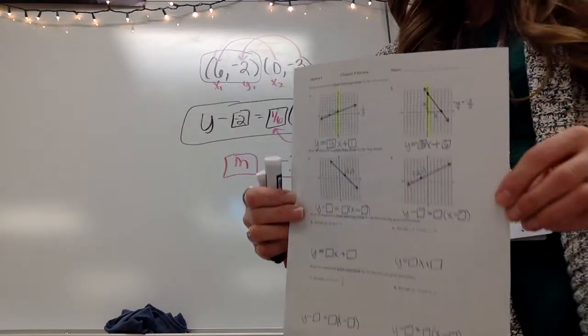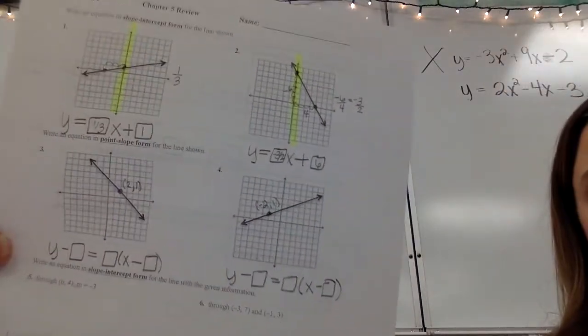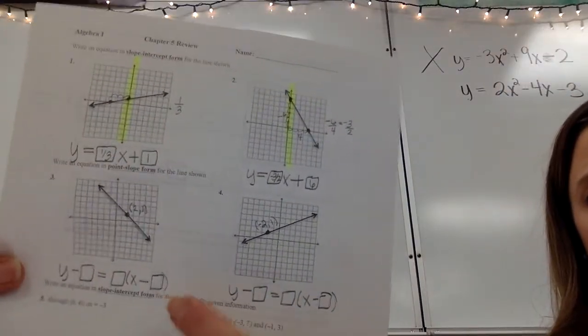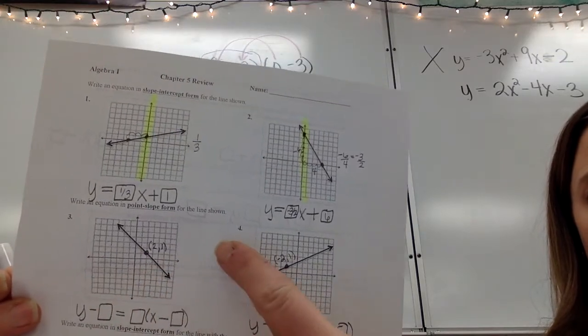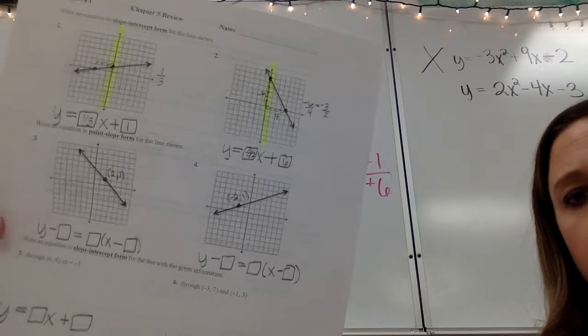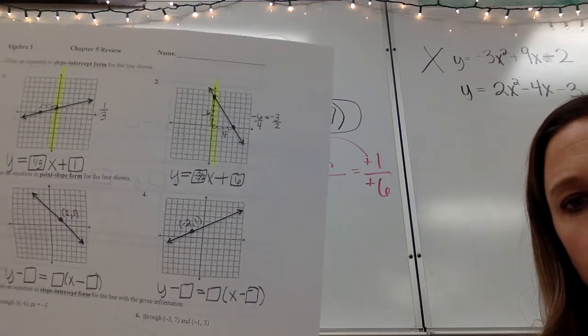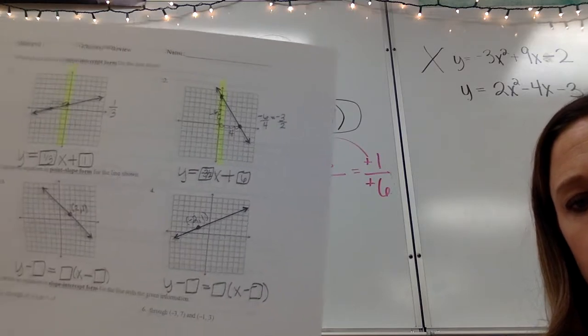And then you could also go in and try questions 3 and 4. So I'm going to go ahead and try my best to get this really close for you so that you can see the 2 points that I've written in for 3 and 4. Because that could help you with your point slope form. And then it also helps show you what numbers 1 and 2 look like. So remember, slope is rise over run.